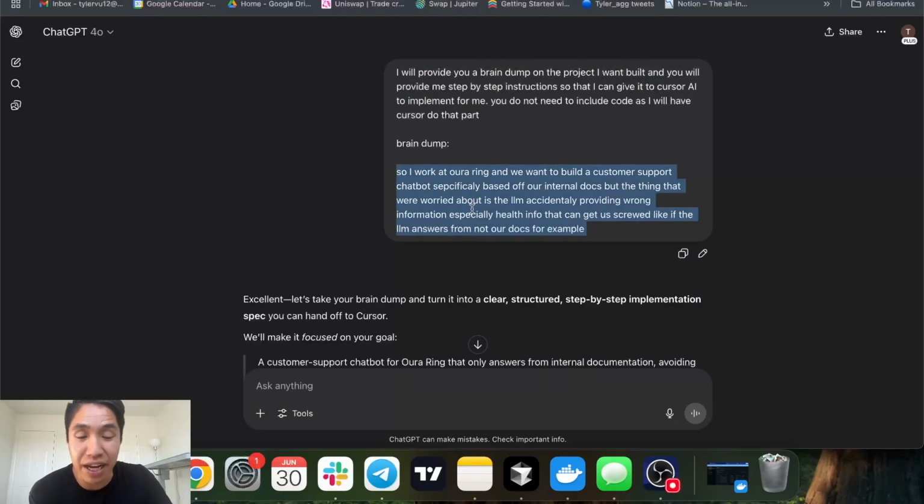But to give you an idea of what goes through my mind on how I would want to build this, if we're gonna be cautious about the type of outputs we're presenting to our audience, I'm gonna wanna make sure that there's hallucination checks, okay? And again, this may be overkill, but when you're a big health company, let's say like Aura, overkill is 10 times better than a lawsuit, right?